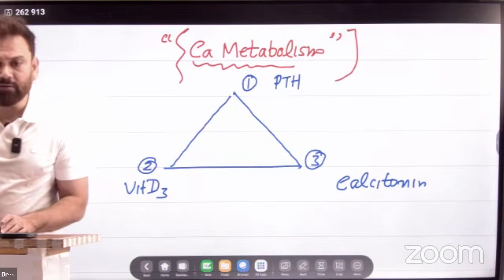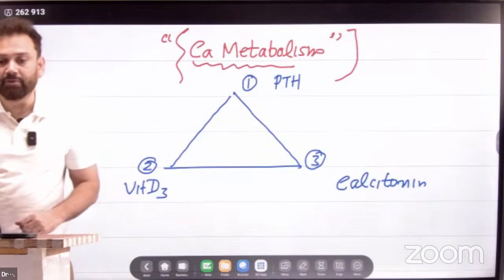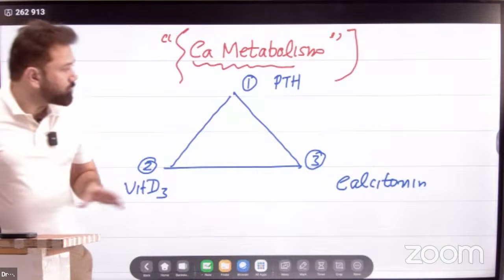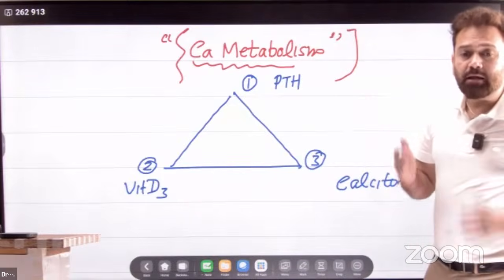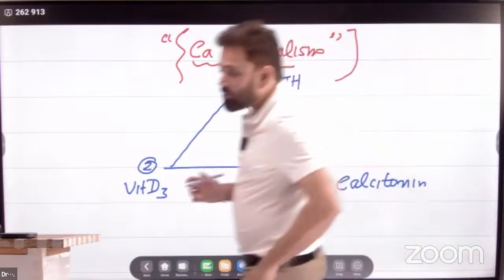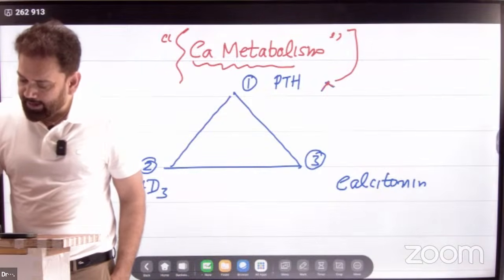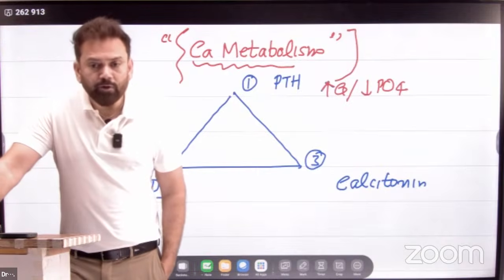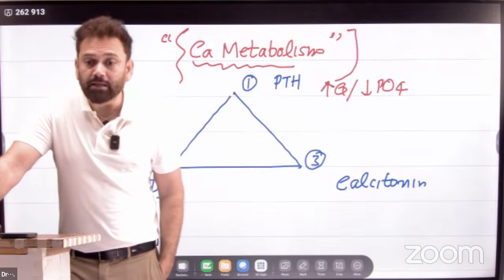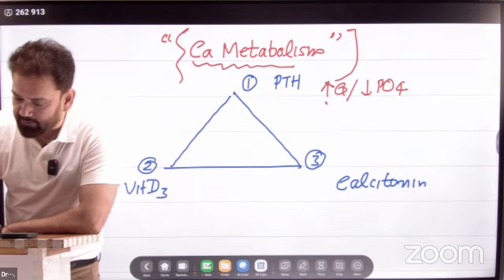Now, see, parathormone. If someone asks you how to differentiate the function of parathormone from vitamin D3, what is the basic thing? So if you see parathormone and vitamin D3, they have almost the same function, but the arrows are different. For example, the parathormone increases calcium and decreases phosphate in the blood. The point to be noted here is that in the blood. So if you see in the blood, what will happen to calcium and phosphate level that is done by parathormone? Calcium level will increase and phosphate level will decrease.